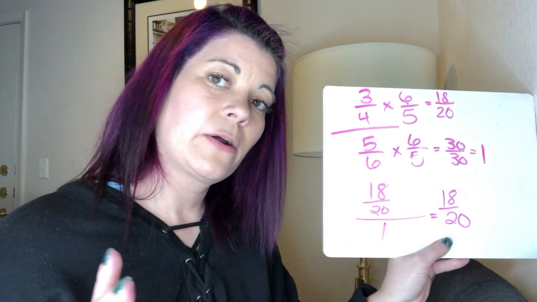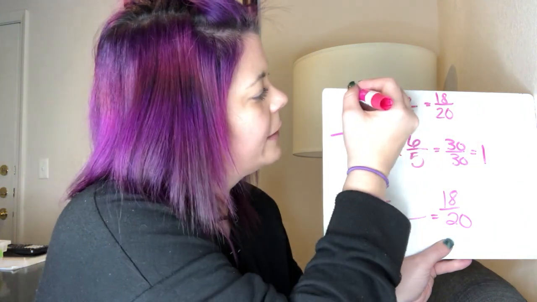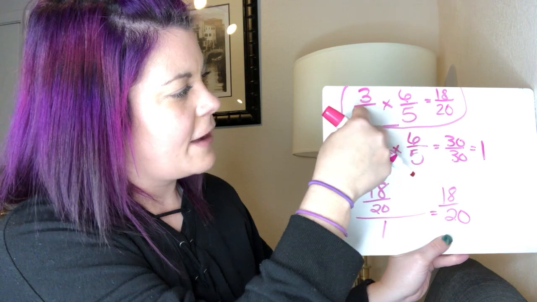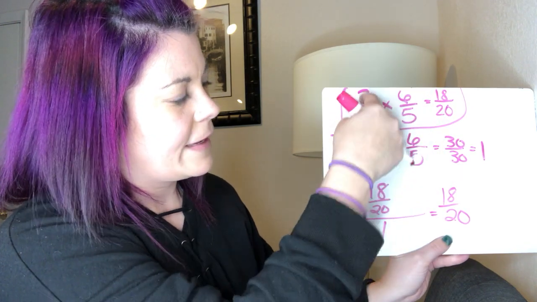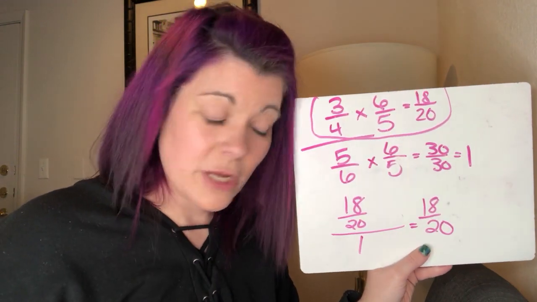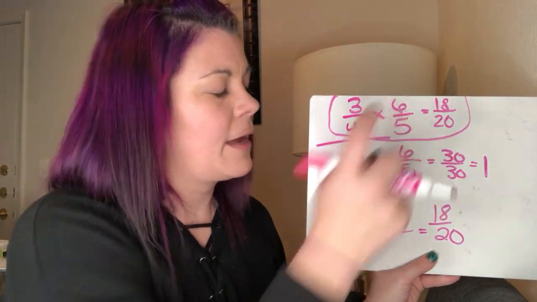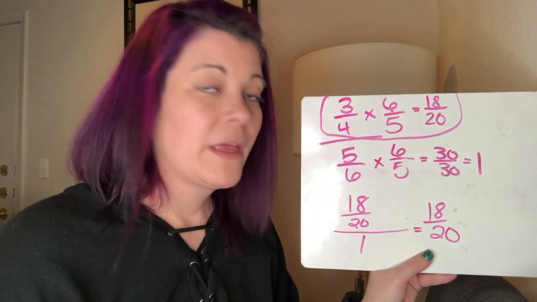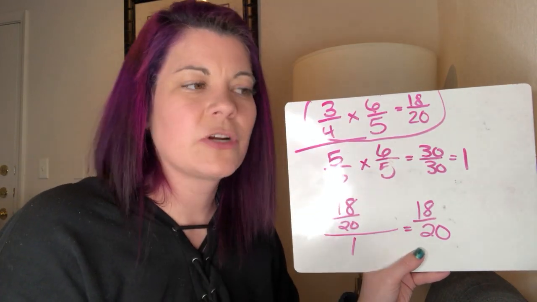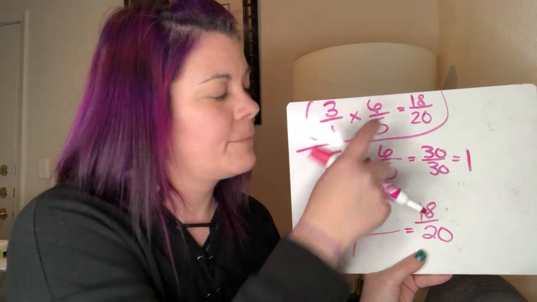So this is where dividing fractions comes from, because look here at the top. If you notice, I multiplied the fraction by the reciprocal. I kept this fraction and multiplied by its reciprocal. So in dividing fractions, all we do is multiply by the reciprocal of the second number. And that's where the keep, change, flip comes from. Keep the first number, change division to multiplication, and flip the second number, or the second fraction. So now that you know where that comes from, we can just do it, okay?